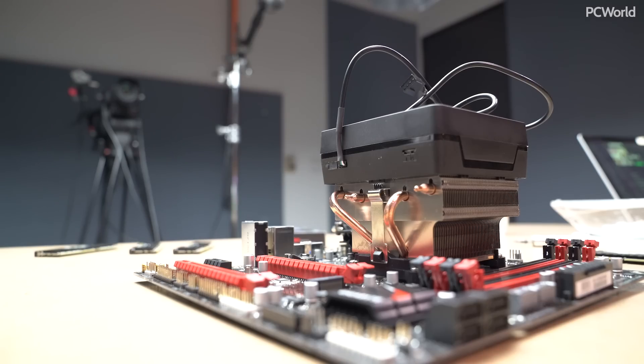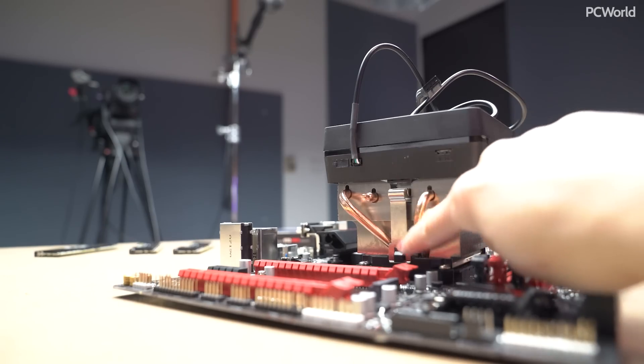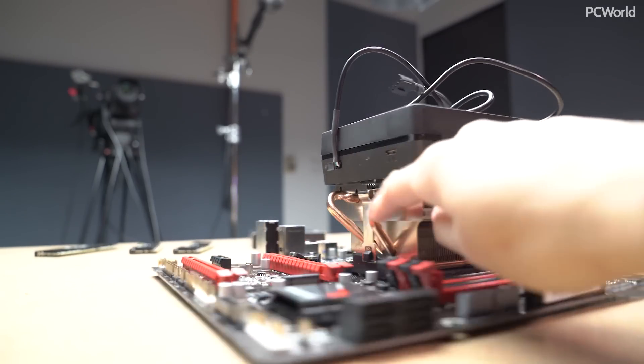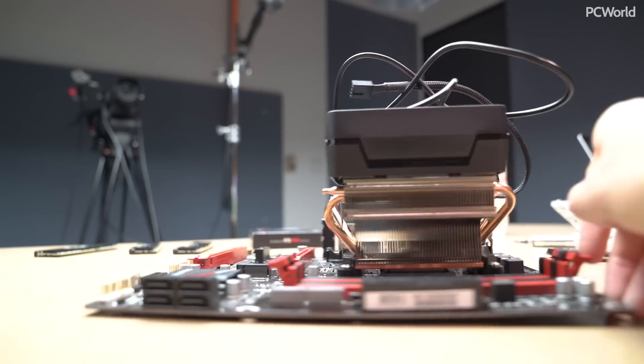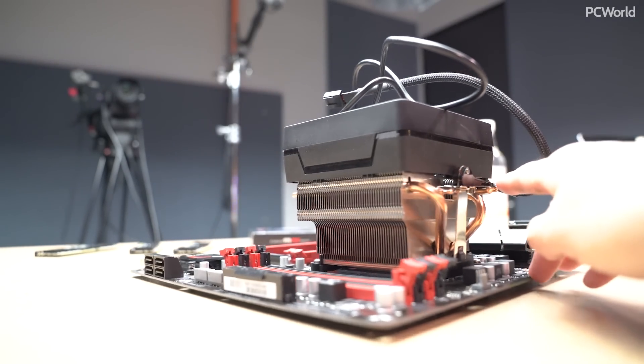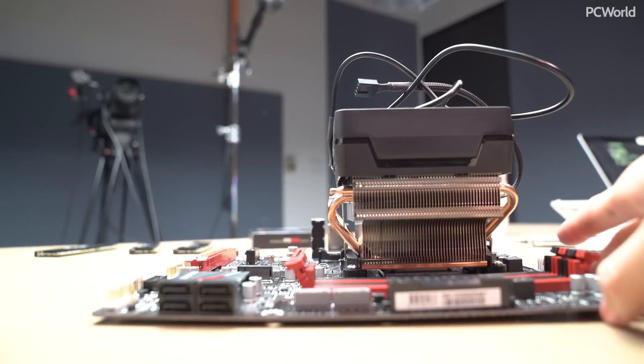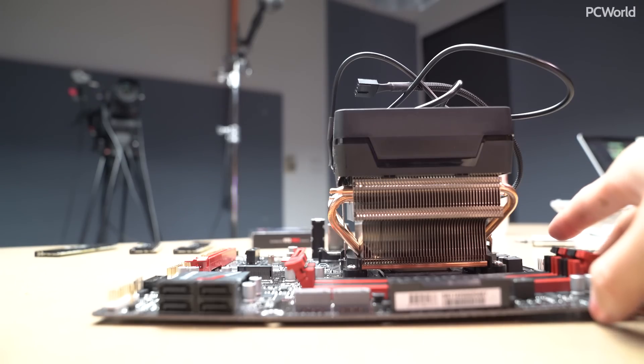This isn't my first Ryzen build, but I still want to throw a shout out to AMD because I really love this lever and latch system. These little latches right there — there's one right here, and there's a little lever that secures it all. It's really elegant. It's relatively easy to get on, relatively easy to get off, far superior to Intel's stock cooler, which has that weird post and lock into the motherboard, good luck trying to remove it without breaking anything system.